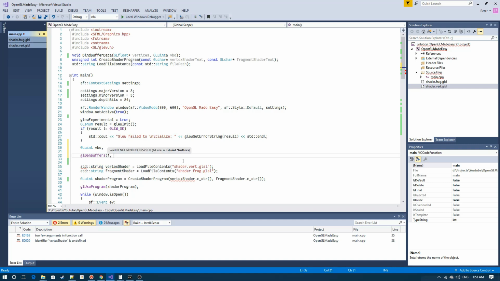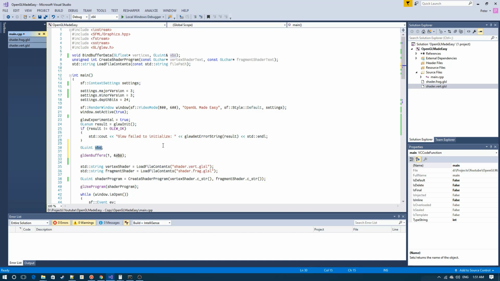And then this takes an int pointer on the IDs that it's going to return. So for example, let's say that we had an array of GLuint, and we set this to 2. Then this would generate two buffer IDs. So basically it will generate the ID. We say we want to generate one ID, and we're going to store it in this variable called VBO.